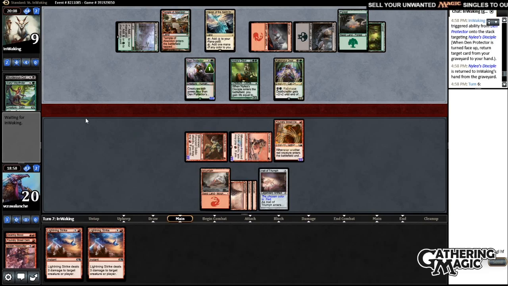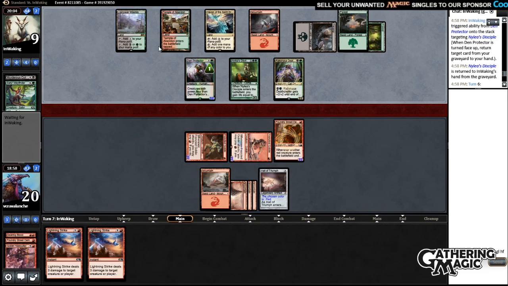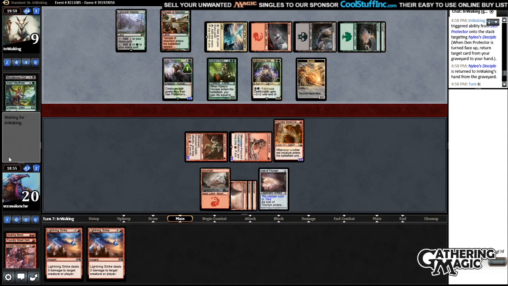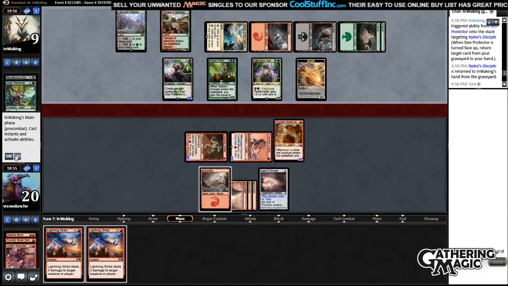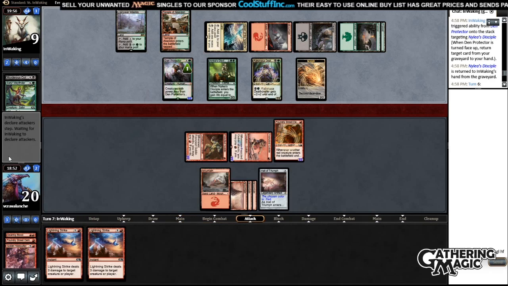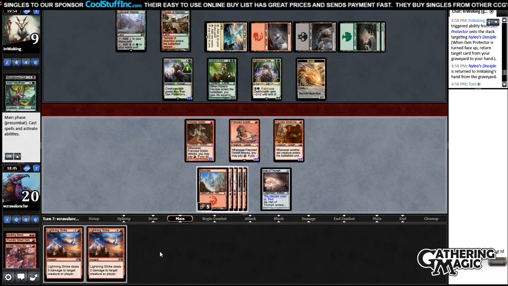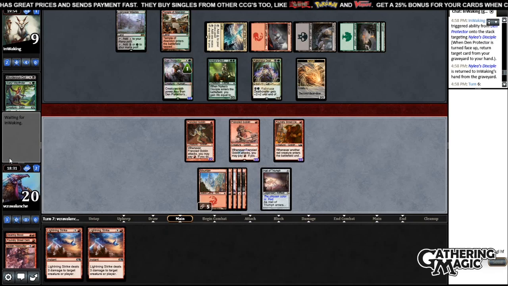2 cards left in his hand. Is he trying to get an Atarka out here? That would be very, very devastating. He's going to morph in a card. Mountain is okay because it allows us to, well, it just allows us to Lightning Strike once. So what does not? Yikes. So everything, I got to just swing in here.